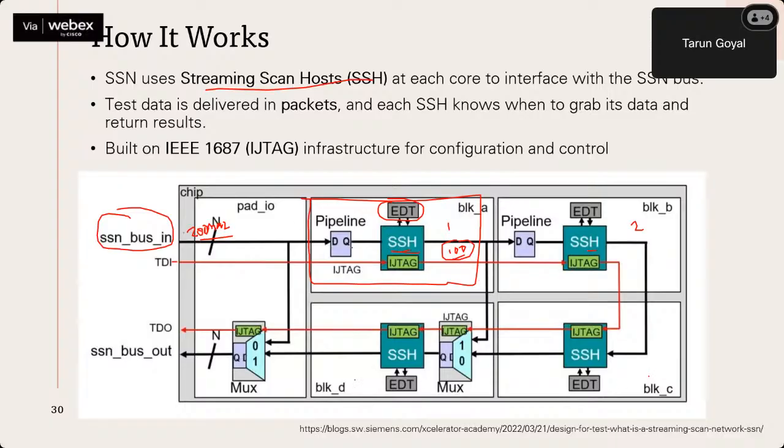Got it? So suppose this was required and running at 100 megahertz. This is also running at 100 megahertz. We are not changing the performance of these cores. Let it meet STA also at 100 megahertz and let it run at 100 megahertz. Both cores are running at 100 megahertz. The packet was earlier coming on a shift clock of 100 megahertz. Now we are bringing data in faster, but we are not running the internal cores faster. What we are running, they are still running at 100.